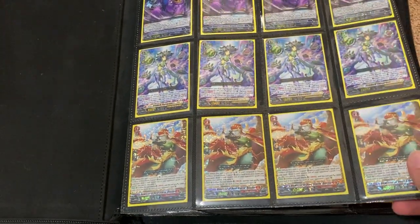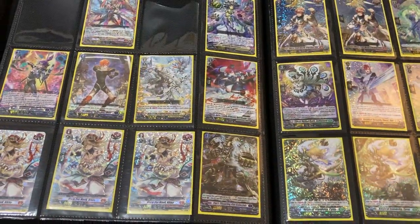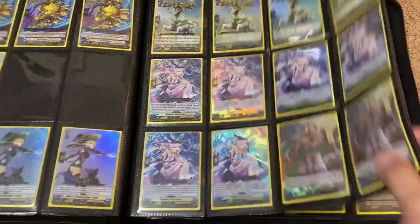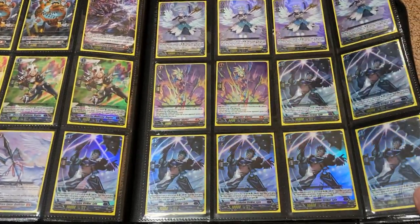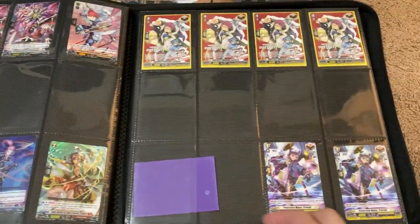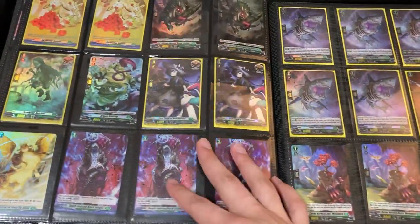On to the second binder — like I said, this one has mostly cards from sets one through three, so if there's anything you're looking for from those sets it will most likely be here. This one's also a little more organized than the first one. The D format binders are the most disorganized because the cards change most often and those are the ones I use the most — D format is what I play the most currently. I'm definitely excited for set six but figured I'd do a binder update before that comes out, and there are a few set four cards in these binders too.